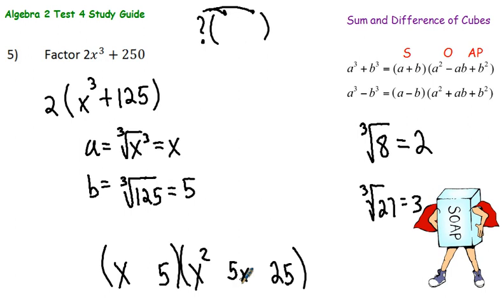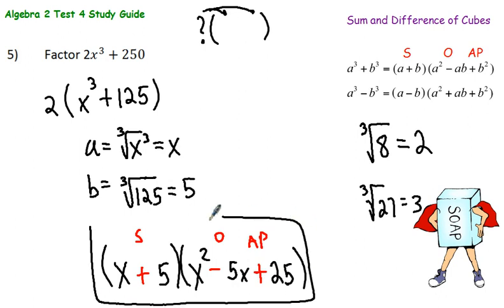Now, another little trick to remember the signs on this one. See the guy over there, the soap dude. What SOAP stands for is a little mnemonic device to help you remember the signs of what this should be. So the S stands for same. So same is whatever is in the problem. So in the problem there's a plus, so that would be a plus. O stands for opposite. So opposite of whatever is in the problem, so that would be a minus. And then AP stands for, not assistant principal, stands for always positive, right? So that's SOAP, same, opposite, always positive.